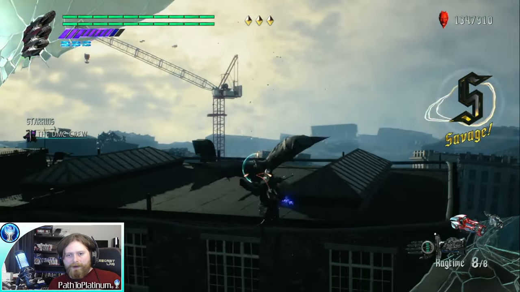You Devil Trigger, turn Devil Trigger when he starts shooting summon swords at you. And that way, your summon swords will block his summon swords. And then you just charge Red Hot Knight, and if timed correctly, he won't hit you. You'll get the no damage bonus, and you'll S-rank the mission. Which is fantastic. Very easy way to deal with Virgil.